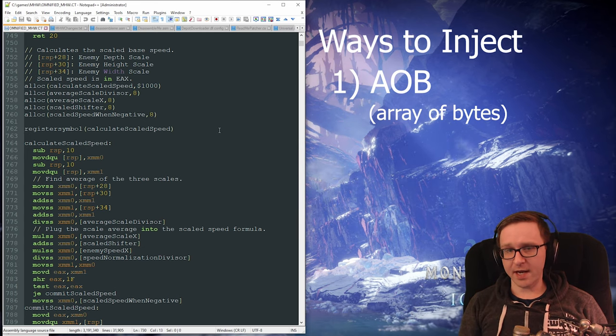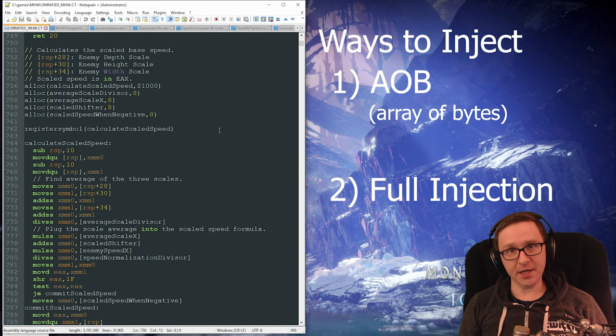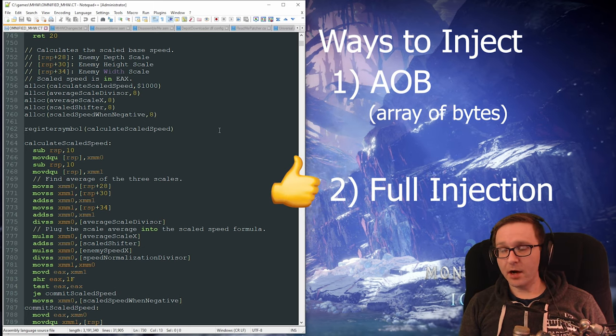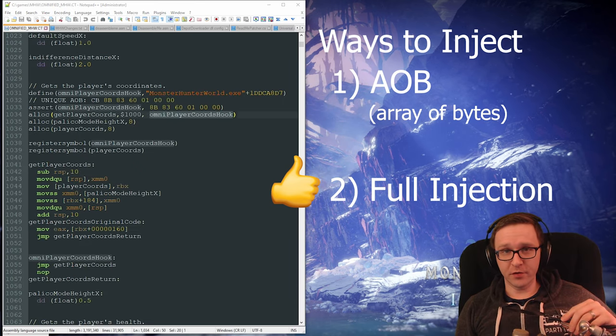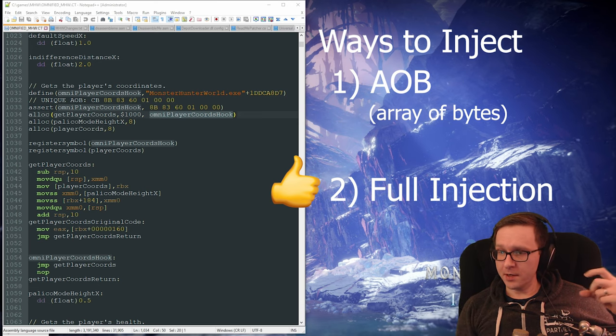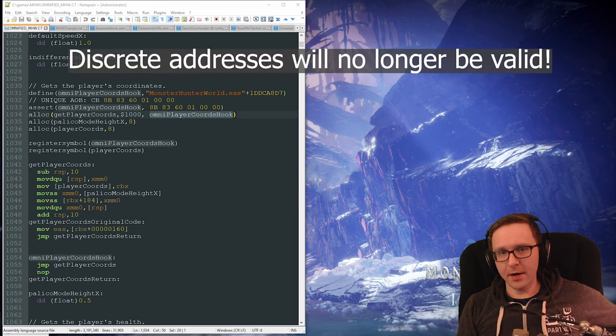that's where it decides to put the code in. The other way of injecting is, I think it's termed in Cheat Engine as full injection, which is basically where you give it the discrete location of where it is in memory, typically the executable, and then an offset, and it injects there. That's how I typically always use injection myself, full injection, because it is by far way faster than AOB injection. This is like leagues faster. If you're writing pretty complicated scripts like mine turn into, where you have tons of injections going on, the AOB scanning takes forever. So if you do use full injection, what most certainly will break when your game is updated is those discrete and specific addresses in which you are injecting the code.